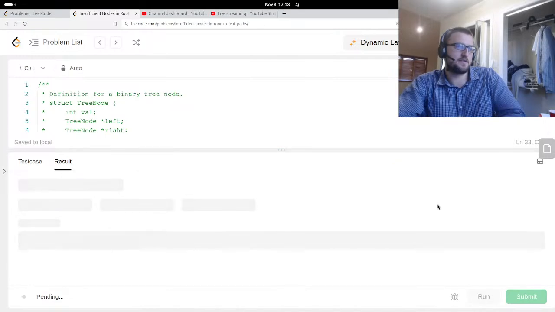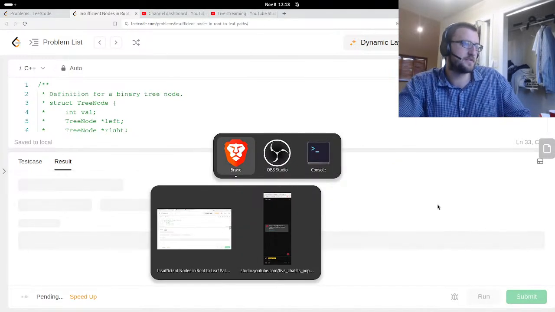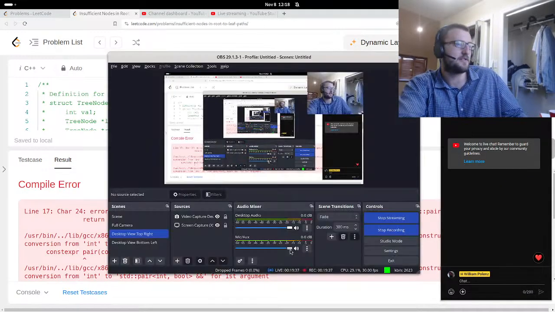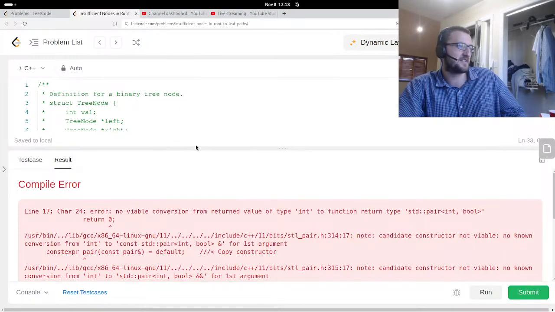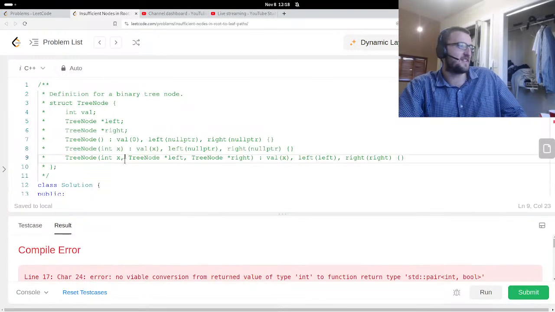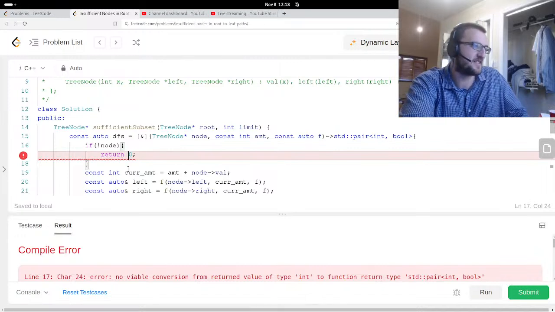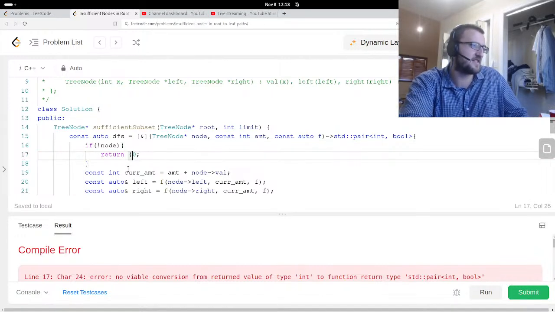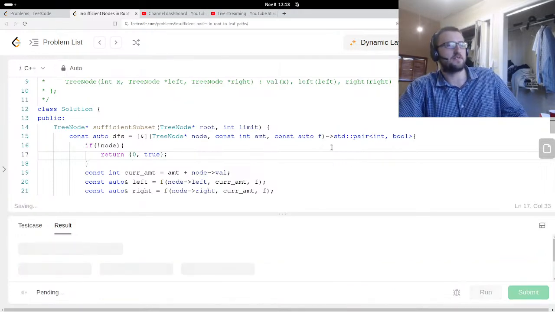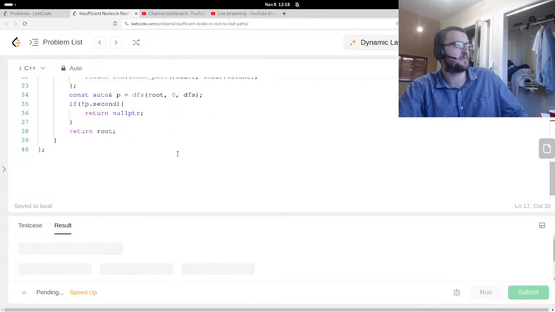Seems like that's probably it. It's a pretty straightforward thing. For null, we'll just say it's true. Don't need to delete null pointers. I think that'll make things confusing.